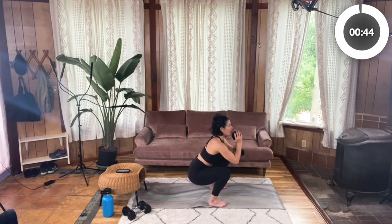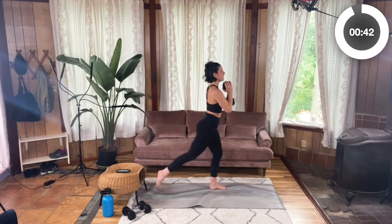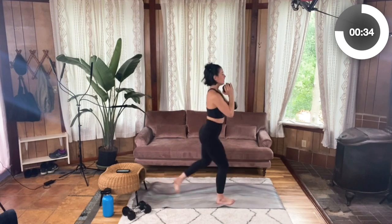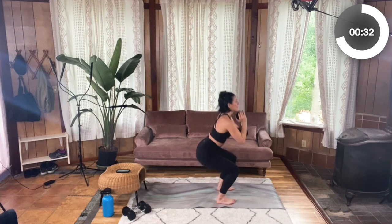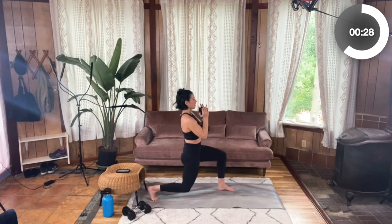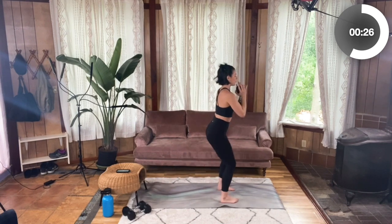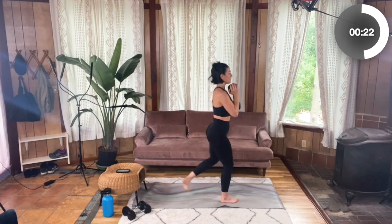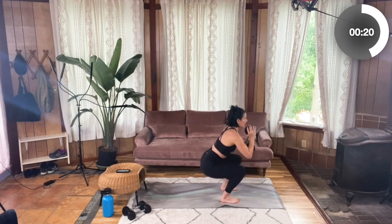Shoot those hips back, drive the heels. Step that right leg straight back, your knees are 90 degrees. Step it forward, squat again. Keep that up. Try not to let your chest lean forward for these lunges. Put it nice and straight out. Your pelvis is neutral, facing towards the wall in front of you, both the right and the left side.